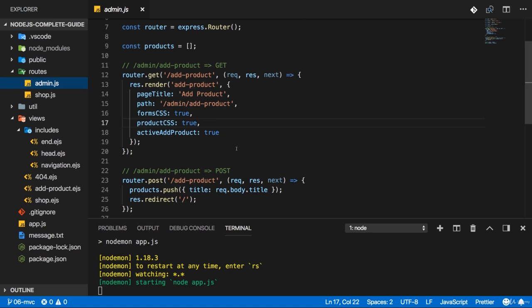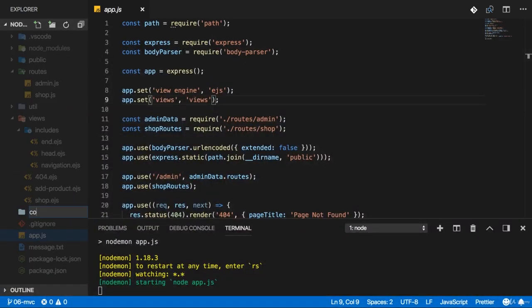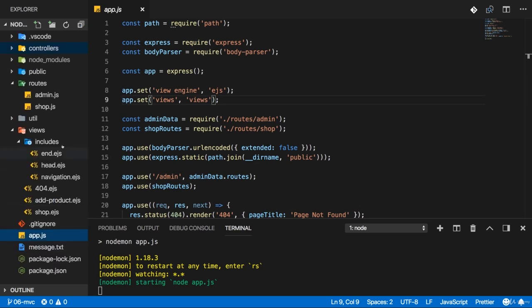But especially as our application grows, if you put everything into your route files, this can quickly become a very big file, and therefore separating this into separate files can be a good idea, because you can then quickly see which routes you have, and if you want to see the code which executes per route, you simply go into the respective controller file and function. So therefore, let's create a new folder here, and let's name it controllers, like this.